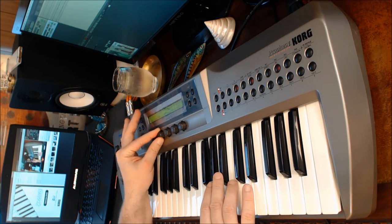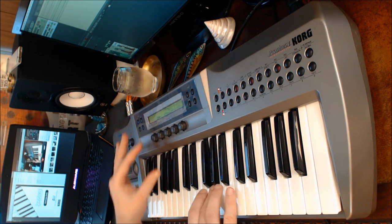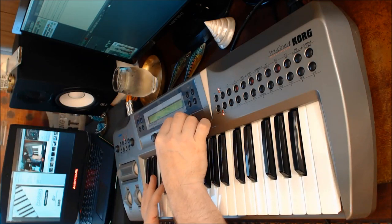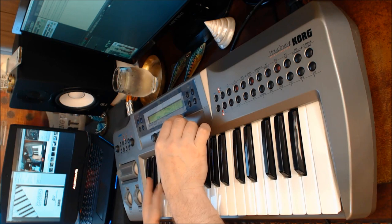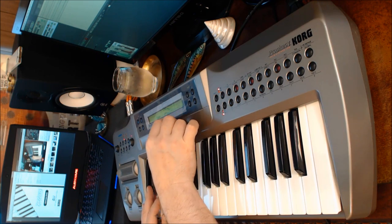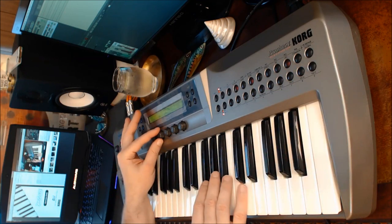Filter 2 frequency, resonance. Delay balance. I like the delay balance. There's chorus feedback. Really didn't sound like it did much there, did it? Filter 1 frequency.